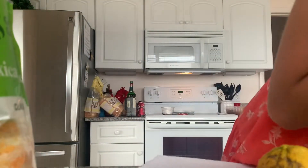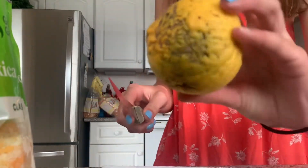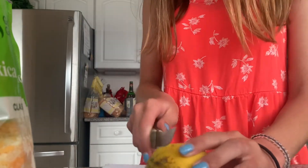It doesn't look the greatest but I'm gonna flip it and we're gonna cut it and see what it tastes like. I've been wanting to make some more videos around here. Let me see, that's a decent angle. This is what the lemon looks like. I have to cut that off — I don't know how to cut a lemon.